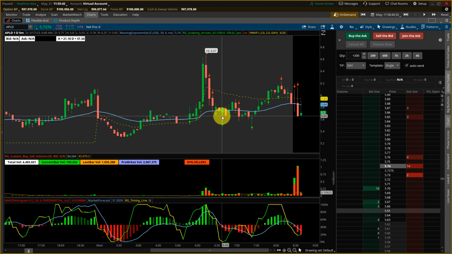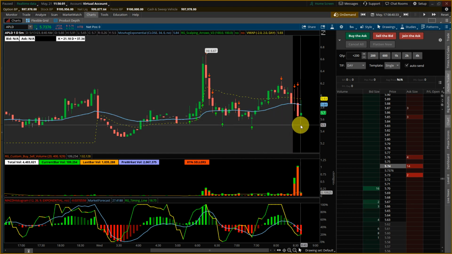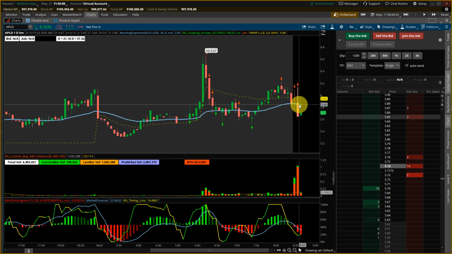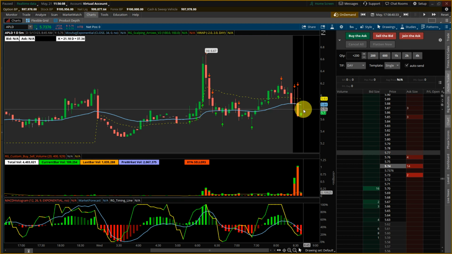However, support and resistance lines have always worked. They don't work all the time because price could hit the upper or the lower line and not perform as expected. So when I scalp, I like scalping candle by candle. I like to know the buyers and the sellers in the current candle. This tells me a lot more about what may happen in the future than the indicators that tell you what has happened in the past.